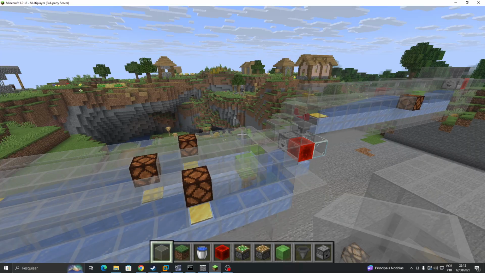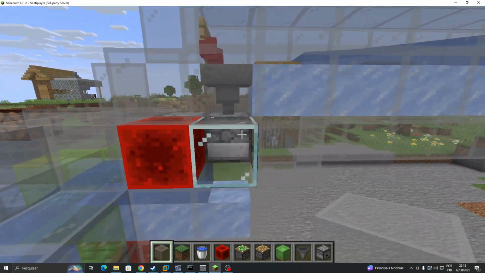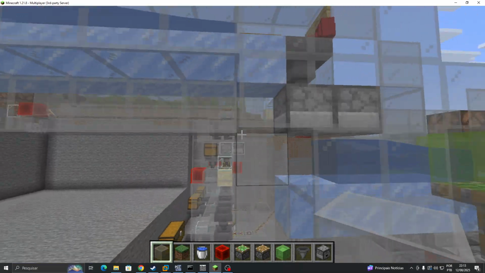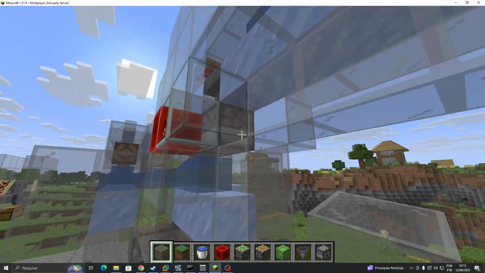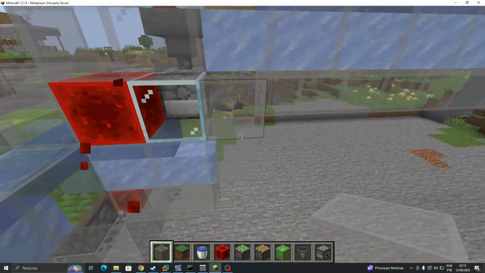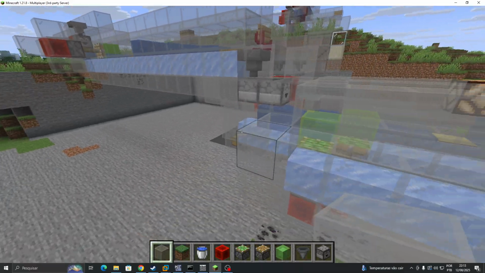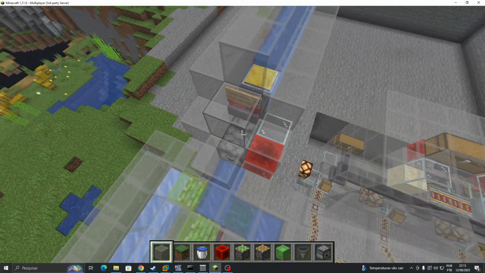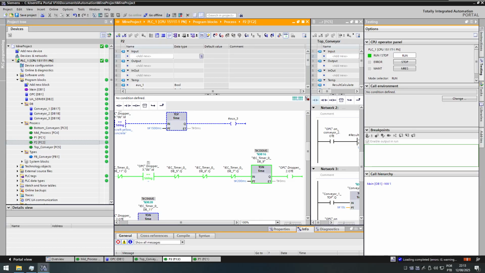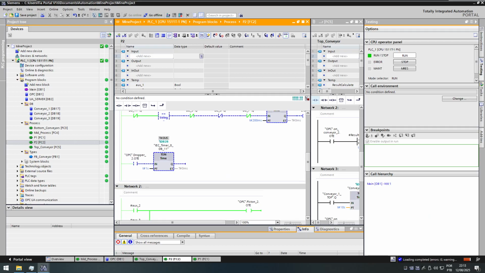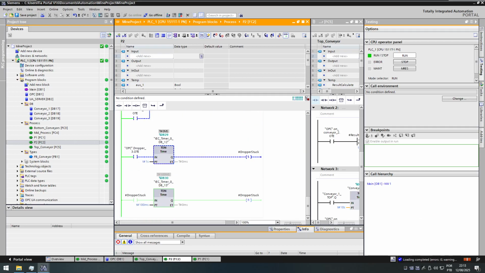That is this one right here. So if we don't have any block right here, we turn on this one. And that's it. The size.